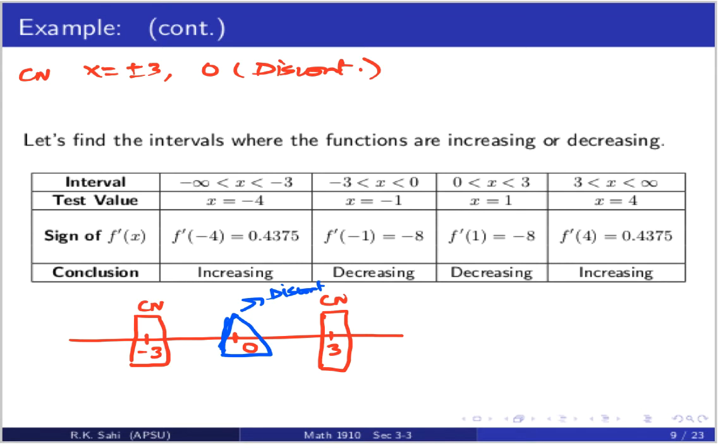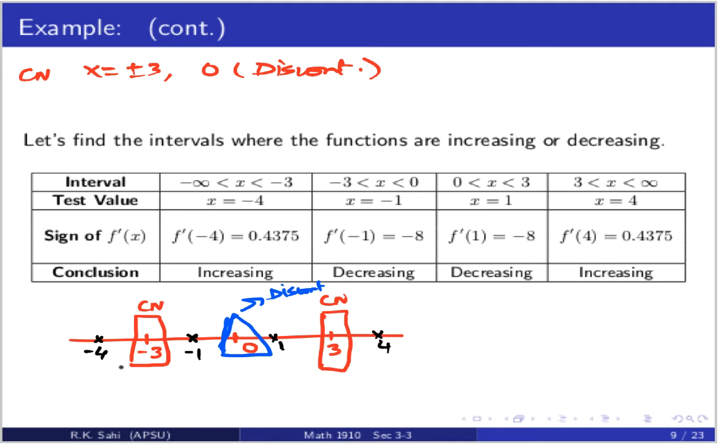So now that tells me what are my 4 intervals. Minus infinity to minus 3, so that's 1. Second is from -3 to 0, then 0 to 3, and 3 to infinity. So I will have 4 test intervals. Now I'm going to pick up a point in each of these test intervals. And remember what we were doing. We're using a little cross. -4, that's a test point or test value. Between -3 and 0, I'm going to put -1. Between 0 and 3, a 1. And after 3, I'm going to pick up a point 4.